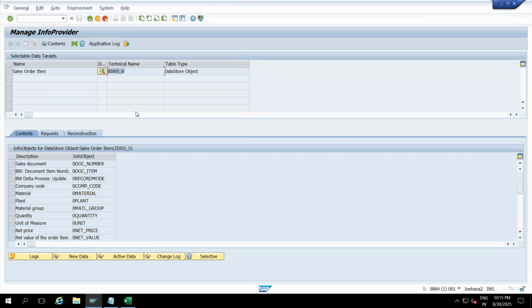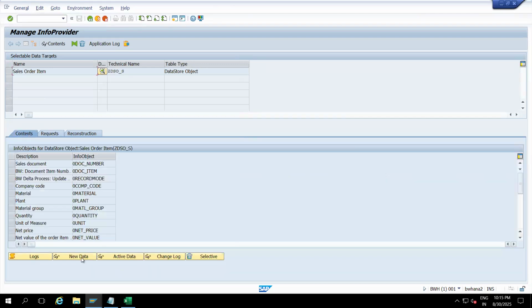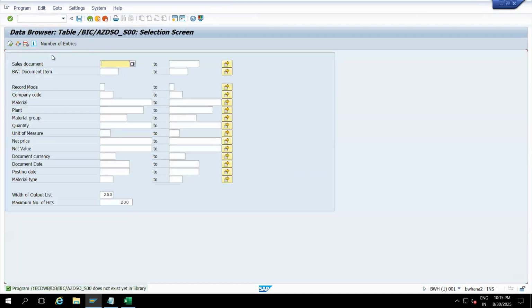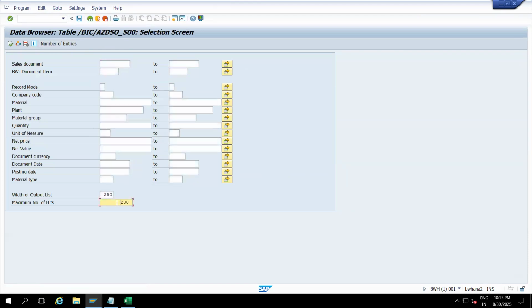When we load data into the standard DSO, data will be stored in the new data or inbound table. When we activate the data, data will be stored in the active table and the change log table in parallel, and the data will be deleted in the new table. Understand the point? So how many records are there? 27,160 records.